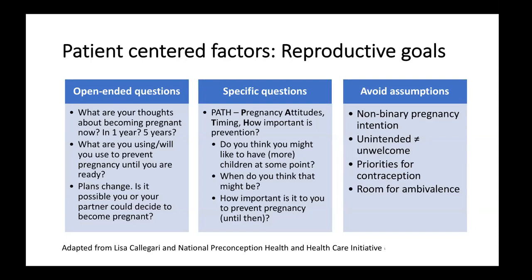And then thinking about what their priorities for contraception are as well. I think, especially because most of our data is based on effectiveness of contraception, and that's how we measure a lot of our milestones. Patients' priorities for contraception may be different than what the medical system imposes. So effectiveness may not be the number one priority for all patients. Maybe they really want to avoid having side effects. Maybe they would really prefer to not have to think about it at this time, etc.